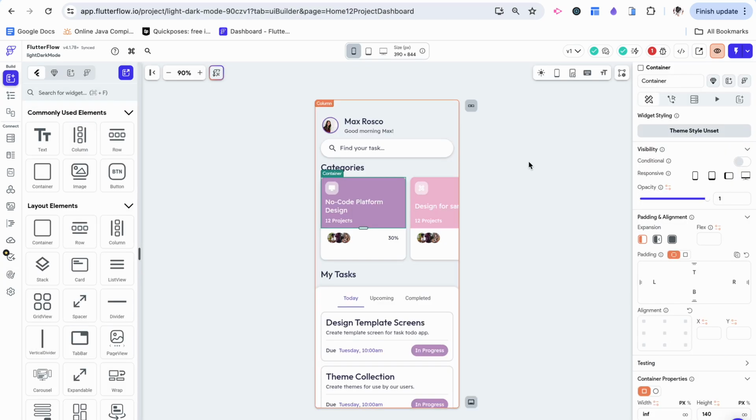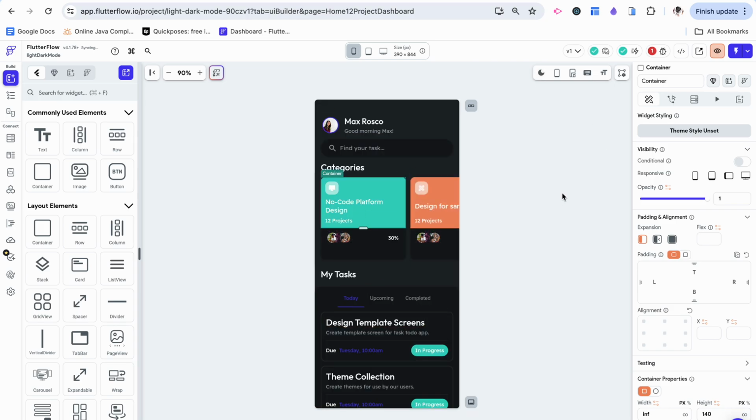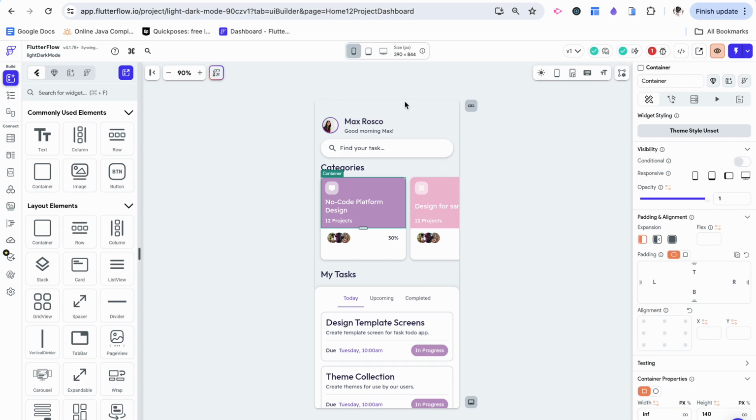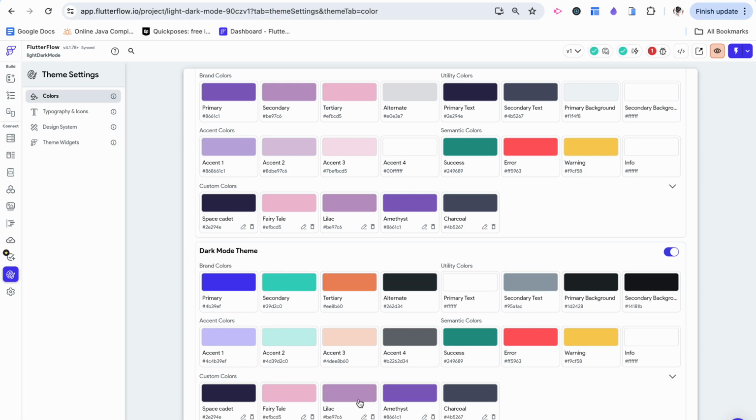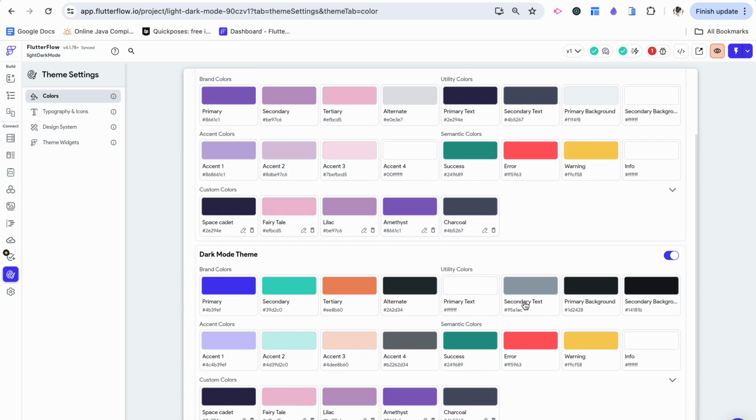But if we go back here, we can see a couple other things that are interesting, one of which is this light up here, which says switch to dark mode. When I click on this, we're going to see all these colors change, and I can click back and we see the actual colors. But how does this work? If we go back here, we see all of these colors relate to our light mode theme. If we go down here, we have the same exact controls for our dark mode theme, but we see things like primary text color become white and the background become dark.